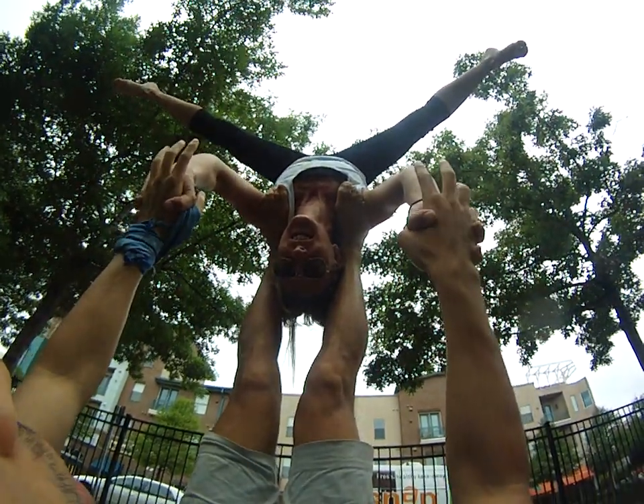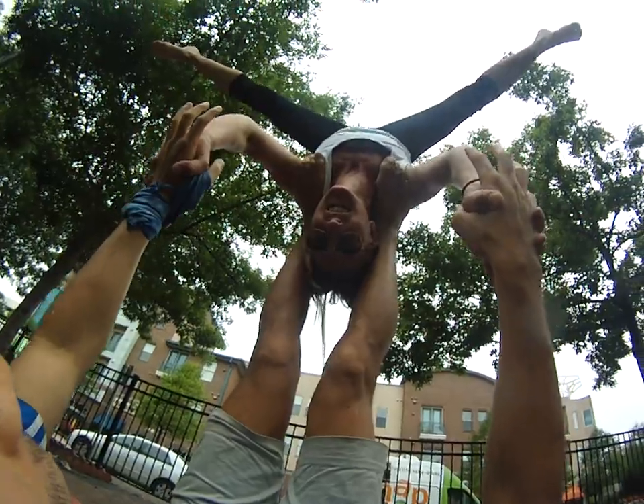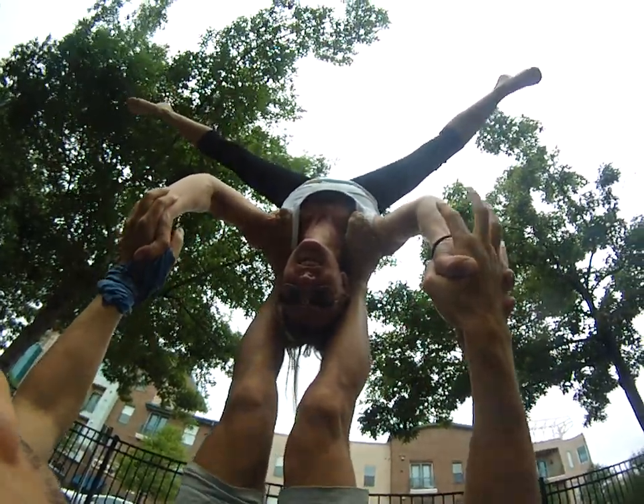Learn how to pop from star to reverse throne. So let's first establish point B - what it looks like. Come down this way on your feet, boom, we land there. I'm gonna catch you here - this is reverse throne. When I catch you, you've gotta wrap your legs right away, boom, strong.